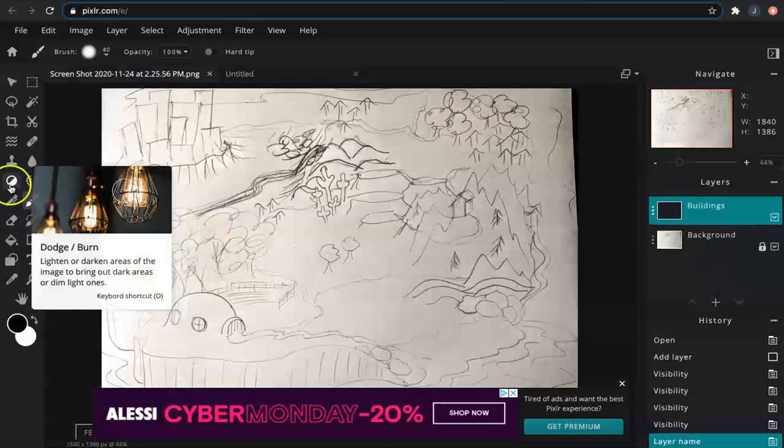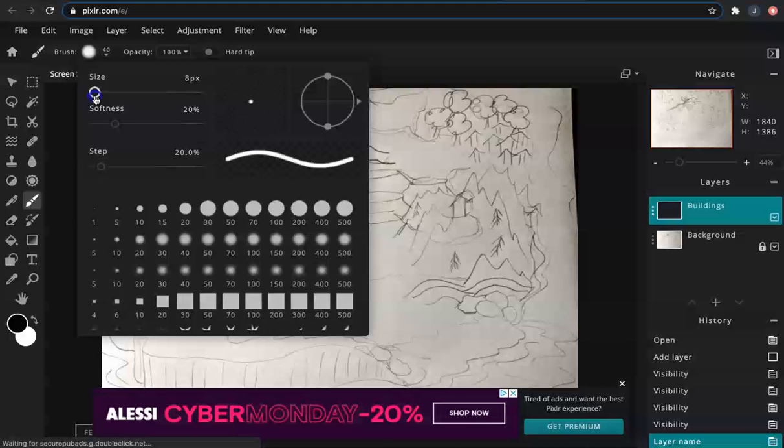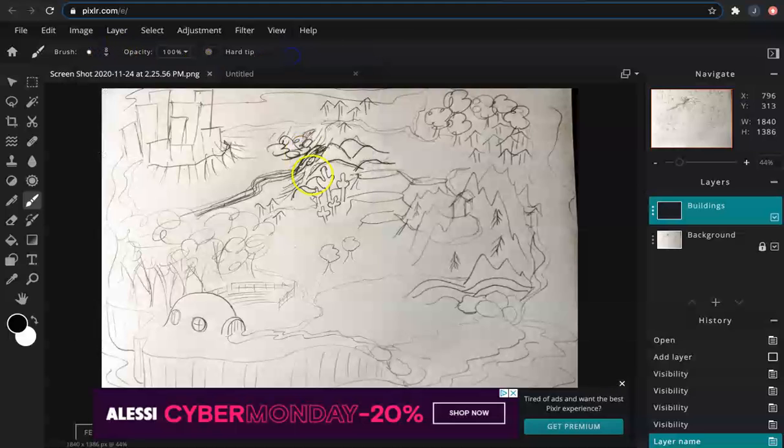Personally, I've been using the brush a lot. And you can come up here and you can select the size. If you're like, I keep sliding past the pixel number I want, just type in what you want. You can change how soft or hard the edge is. So it can be a very crisp line. It can be a very soft, blurry line. Really doesn't matter. It's up to you. And I'm just going to click off that.